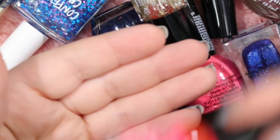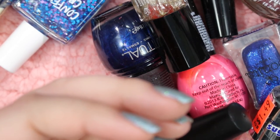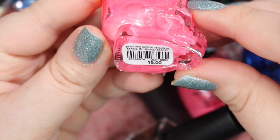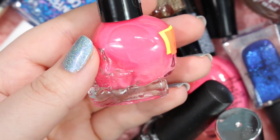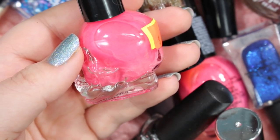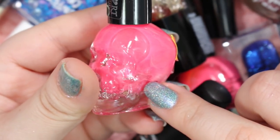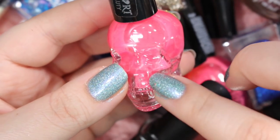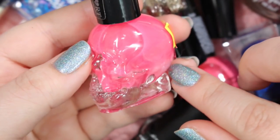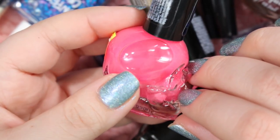Here's another one that I will be getting rid of. This is the Black Heart Beauty from Hot Topic — one of their glow in the dark polishes, labeled as simply hot pink glow in the dark. I did a glow in the dark nail polish review several years ago and picked up some of these Hot Topic polishes — they're actually really, really good for glow in the dark. However, I don't need four of them. I already have a regular glow in the dark polish that I kept from the last miscellaneous de-stash, so I will be getting rid of this one because you really only need one.